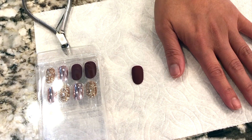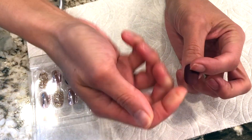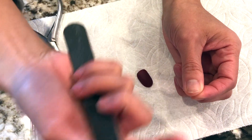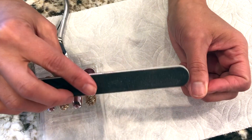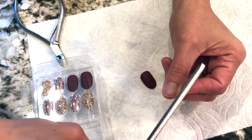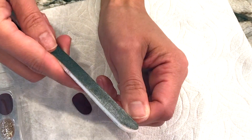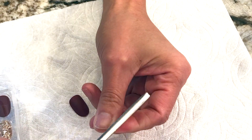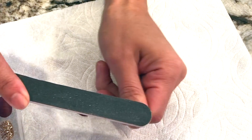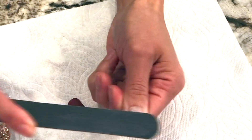I'm gonna show you guys how simple it is to apply and then how simple it is to get off. To prep your nails, all you're gonna do is trim your nail to your liking. If you're wearing a pointed one it's a little bit longer — you don't necessarily have to cut it too short. I just like to cut my natural nail a little bit shorter so it doesn't stick through. Once I have it cut, I just take a nail file and lightly shape the sides and make it a little rounded. Then I lightly rough the top of the nail bed to create a barrier so that when you put your glue on, it's gonna grip really nicely.